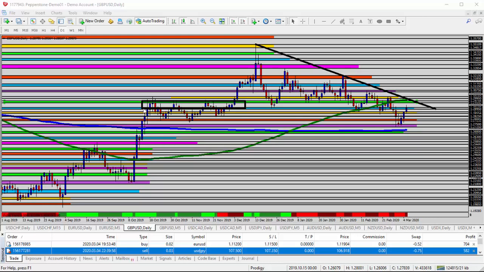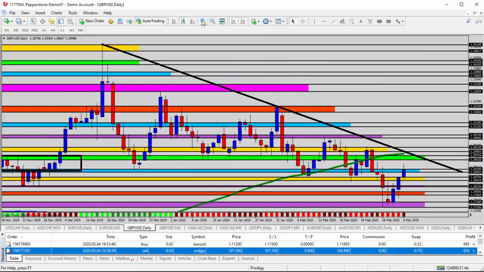What I'm really highlighting is the blue zone that's at the bottom of that black box and the green zone that's at the top. So it's clear that back here on the left, above the blue zone, the green zone is a quality target as it continues to move higher. So if we can get above the blue zone, the green zone is where we look to shoot for the pound dollar. So now that we see that history, we'll bring that back to the current time frame and start to zoom in on it a little bit, and there we go.